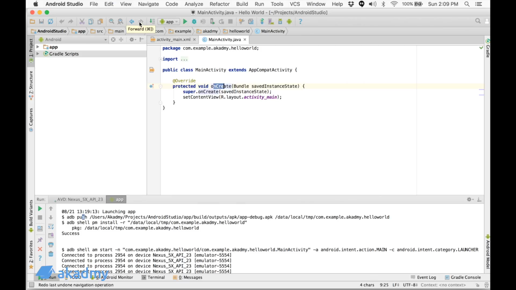The next is to make a project. Make project is building your project. When I click on make project, you can see certain actions happening over here. Gradle is building the entire project. We have discussed Gradle as well, though we'll be discussing Gradle in more detail in upcoming chapters, in upcoming modules. But make is to build a project, to compile your application.